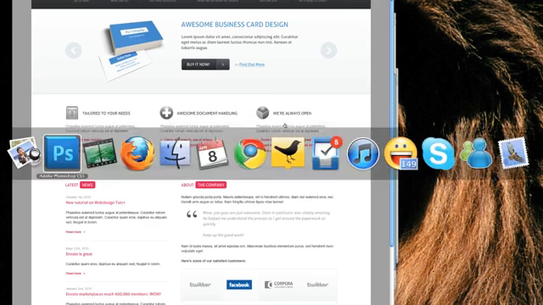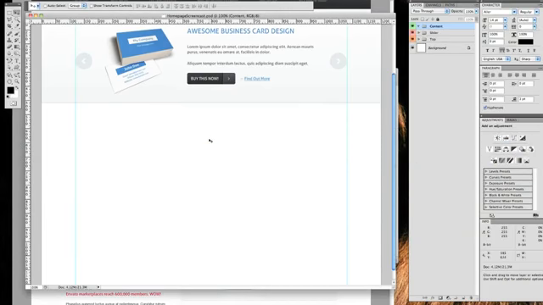So to do that, we need to divide the page into 3 separate sections using our guides. Each section is going to be 285 pixels in width, so with the rectangular marquee tool, make a selection of 285 and then just drag a guide to it.